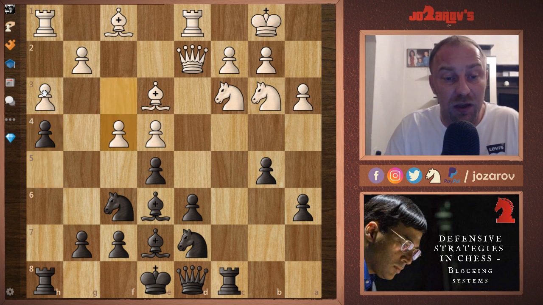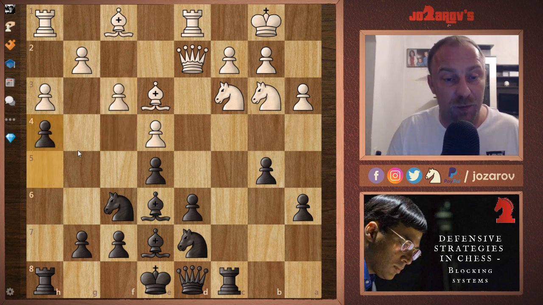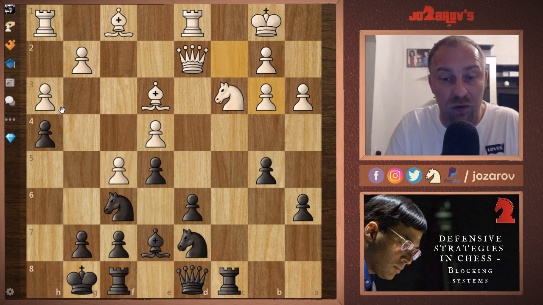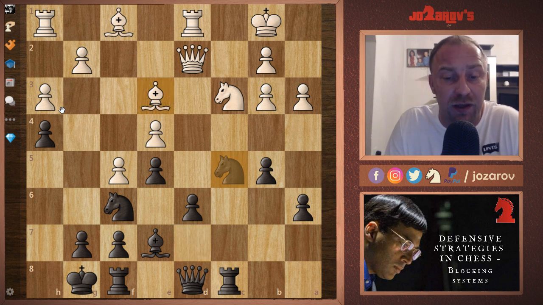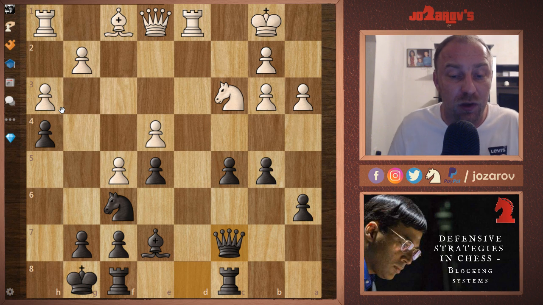So in the game here, f4, you see again Alireza Firouzja is trying to do something with his f pawn, not with the g pawn. As I said, we have at least stopped a little bit this potential g4 move. And in the game f4 here, after kingside castling, we have f5, bishop takes b3, c takes b3, and now you see here Ding Liren has a good square for the knight, so that's why bishop takes c5, d takes c5, and after queen to e1, here finally queen to c7.